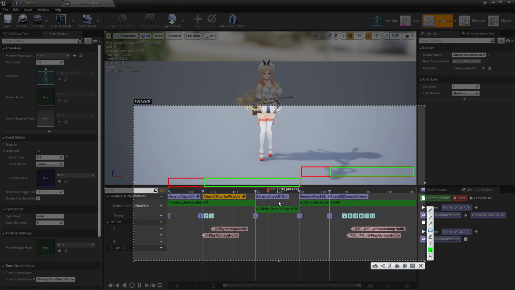We only have two animations of attack, and this little part here is just an animation that goes from the last pose of the first attack to the idle pose, just so it's smoother. So through code, when we press left click, I'm searching if this montage is being played. This way I can check if we are in this window of the combo, so I can play or set up the next part of the montage to be the generic attack 2.